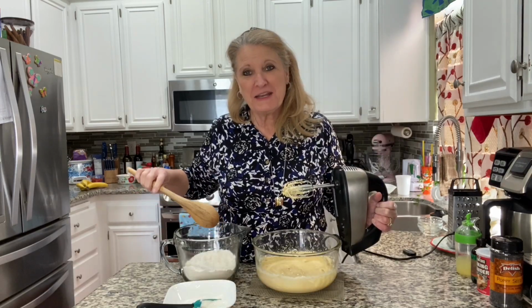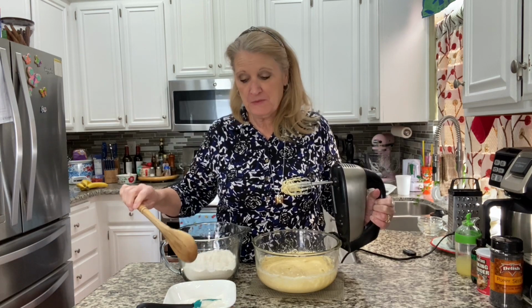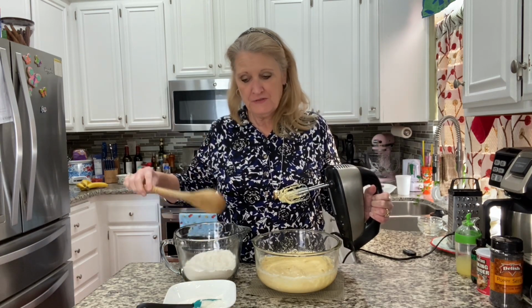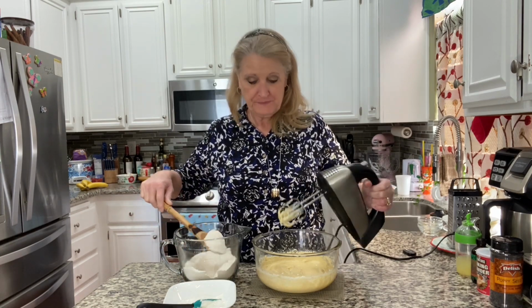Okay, now I'm going to add about 1/3 of the flour mixture and about half of the sour cream. I've got 1 cup of sour cream here, so I'm going to add half of that, then a second third of this, then the second half of that, then the last third of the flour mixture.